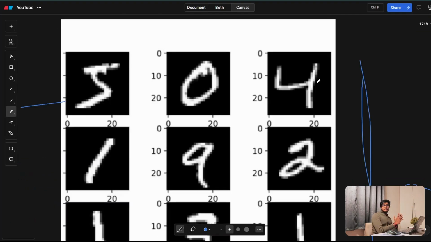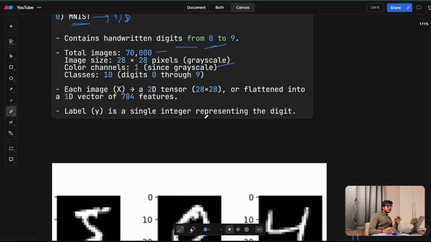They are not RGB images, they are simply grayscale images, which means that they have just one color channel, whereas in RGB we have three color channels. So the color channels is 1 and the number of classes is 10, which is simply this 0 to 9.